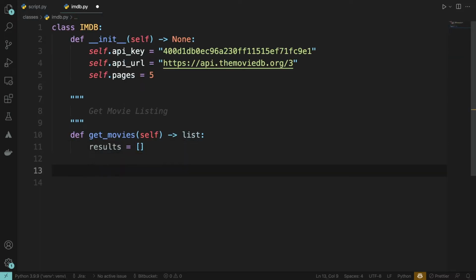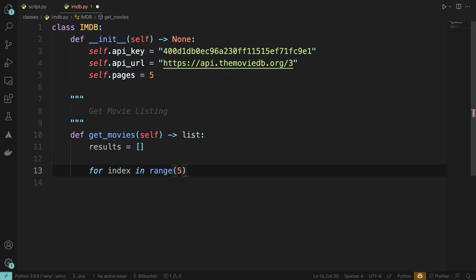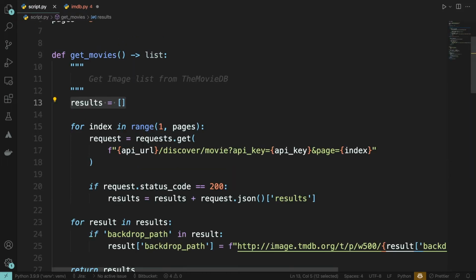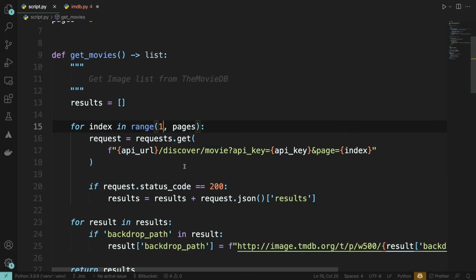Now we're going to iterate through each and every page that is declared here. So first one is for index in range, which means it's going to iterate 5 times, because it's an integer. I'm just going to pass in self dot pages, which is 5. Now if I scroll down here, this is the time where we're going to do the queries. So in this case, we're going to have 1 also. So 1, 5, because there's no page 0, there's page 1, 2, 3, 4, 5. Relational terms.